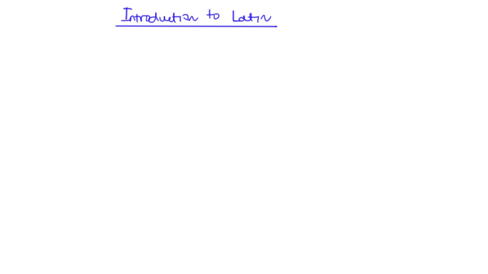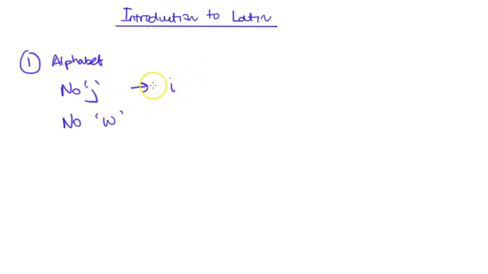So the first thing we're going to talk about is the alphabet. The great thing about Latin is that it actually uses pretty much the same alphabet as the one in English, so no need to learn a whole new set of characters like in Greek. The only things to note are that there are some letters that we have in English that are left out in Latin. So in Latin, there's no such thing as a J, right? No J, and there's also no W. So Latin really uses the English I instead of a J.